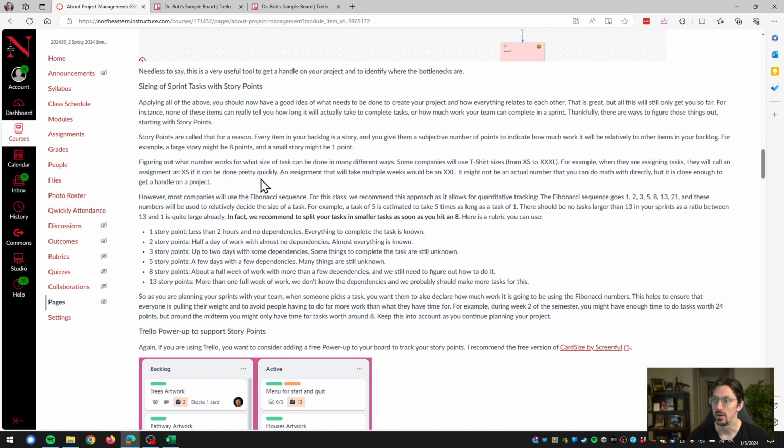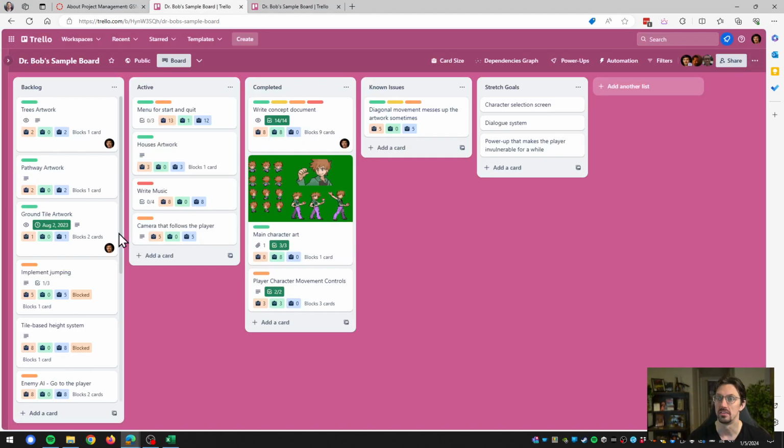And you can do this in many ways. Like some people are just like, we're using hours, and we're going to say, okay, when we go to Trello, let's close this again. When we go to Trello, making a pathway artwork is going to be an hour of work. Other people are going to be like, well, that's going to be a large task. On the other hand, the ground tile artwork, that could be 2 hours of work. That could be an extra large task. So that's a way to just get some idea of how things relate to each other.